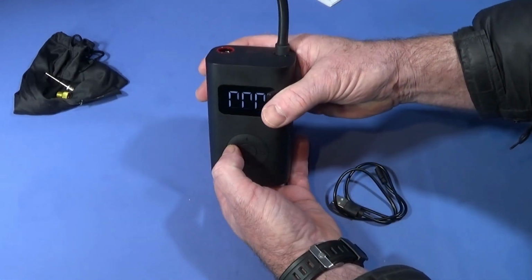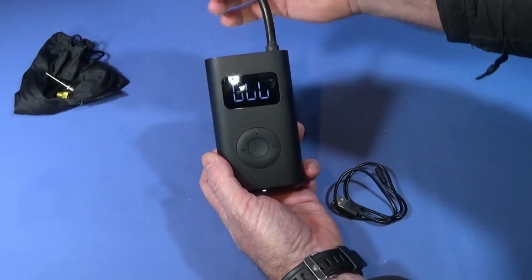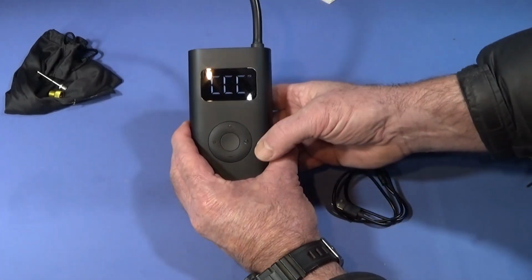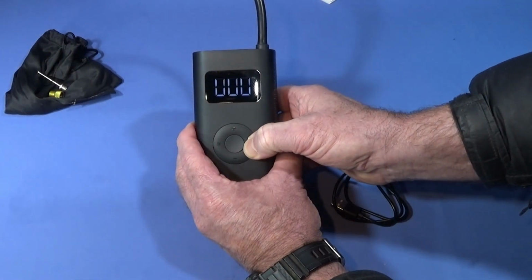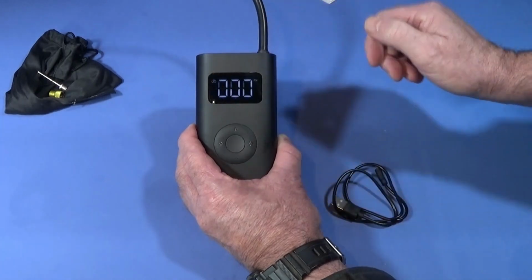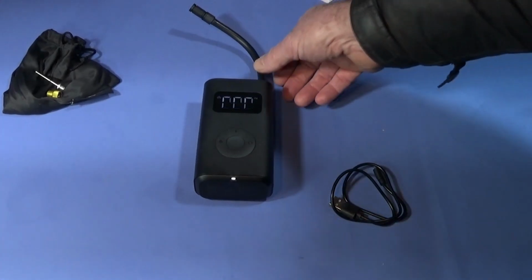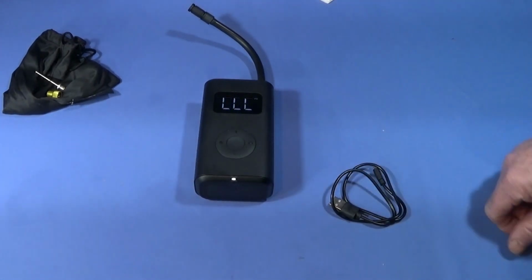Also, there's a flashlight mode here, which has a very powerful little flashlight, so if you're caught out in the dark, it's shining directly onto the valve which you're going to connect it to, which is excellent. Also, on the preset modes, you can change the PSI to bar if you hold this button down, and back to PSI. So all those presets can be changed for versatility, but they don't hold in a memory, so you just have to change it for whatever you're using it for. So when the unit turns off, it'll go back to those preset modes, or you can just use it in the generic mode like I said.